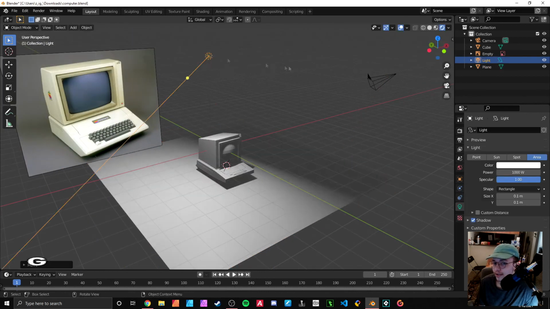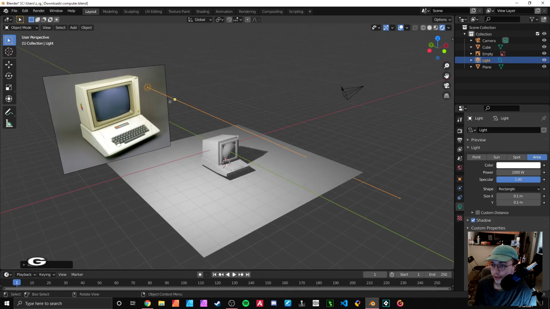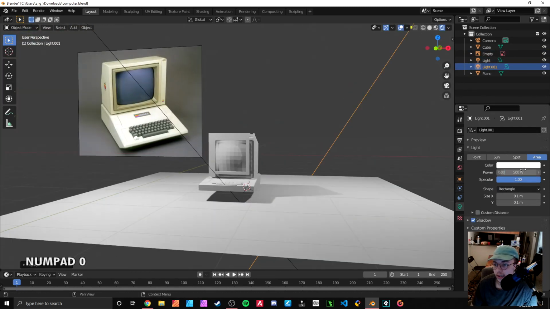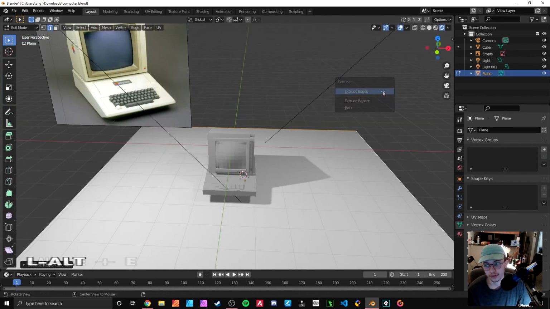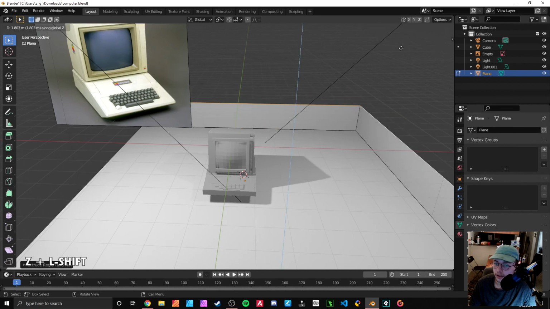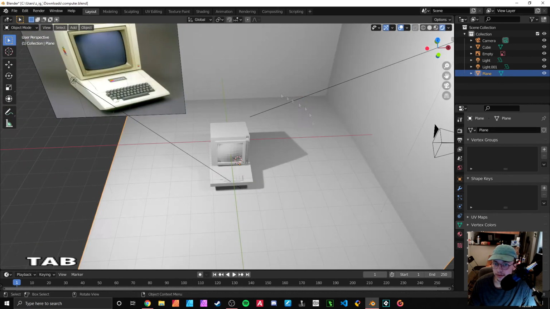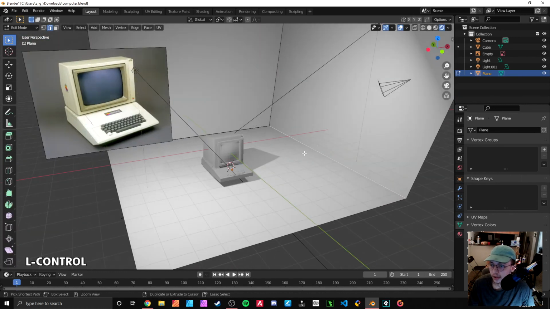So I just kind of shift A to create a new mesh, and then a plane to go ahead and start creating lighting and stuff. And I was going to make it identical to the actual original picture. As you can see here, I'm trying to get some area lights with that shift A light, and then go over to the light panel, which is that green light bulb on the right side. And you just select that, then change it to an area light, and then increase the strength. And I put it on each side to make it look more like the original picture.